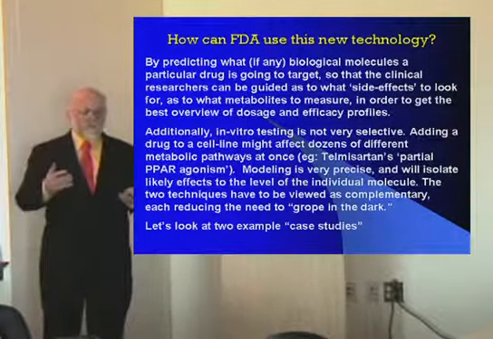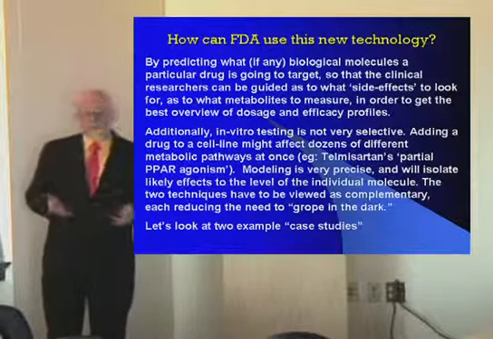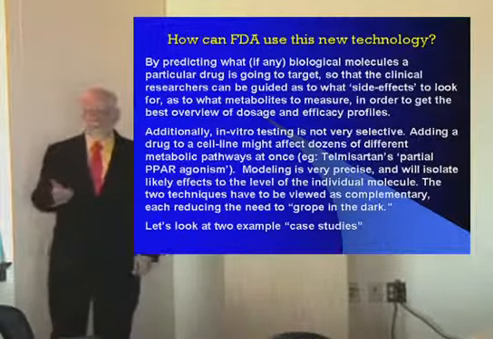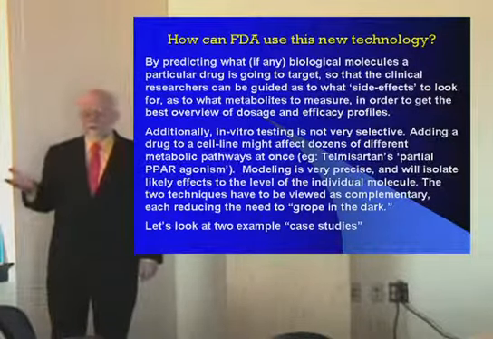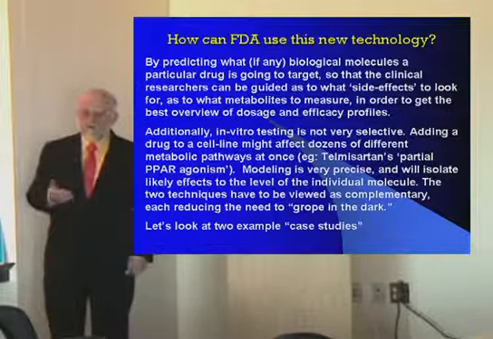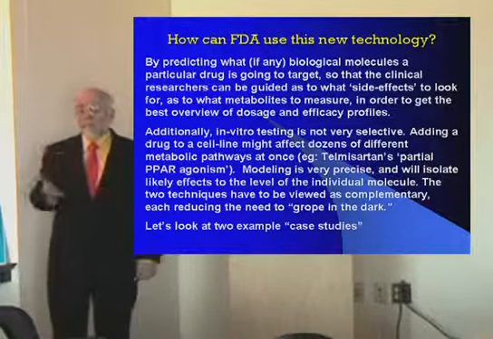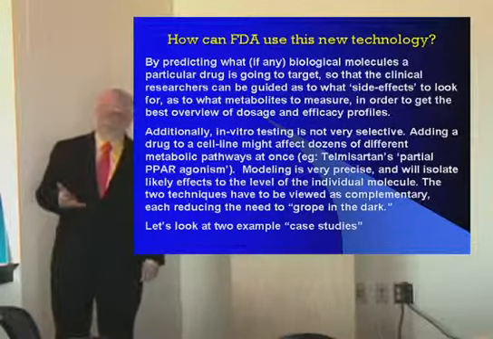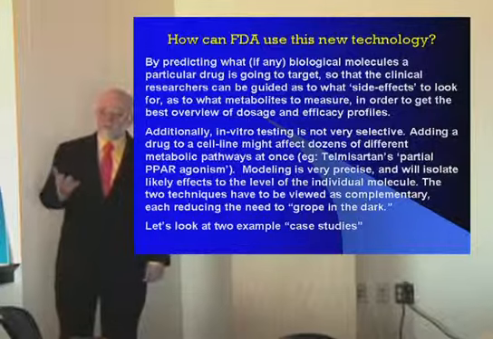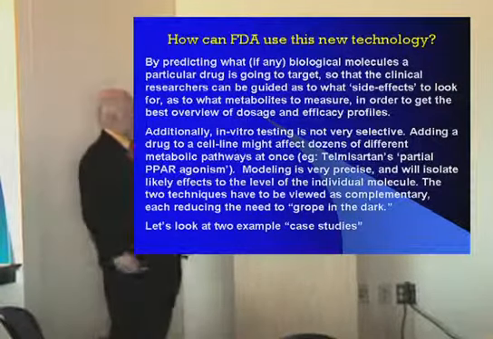And if you assume that the drug doesn't get into the cell, either through the outer membrane or the nuclear membrane, then the clinical trials will be looking for a different set of metabolites. But if you think there's a possibility it might get in, you can measure the effects that it would have. And if you see those effects, you know that it is in fact getting in there and modulating the metabolism.